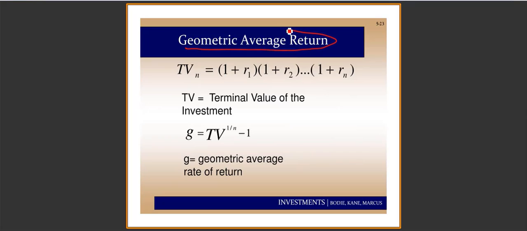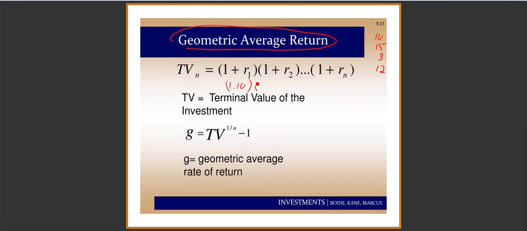Our geometric average return. Now again, this looks a little more complicated than it has to be. But let me remind you, my example, 10%, 15, 3, and 12. Okay? So let's take just any dollar amount. In fact, I'll just make it $1. If I earn 10% the first year, I'm just basically going to say 1 plus my interest rate. 1 plus 10%. I've got $1.10.